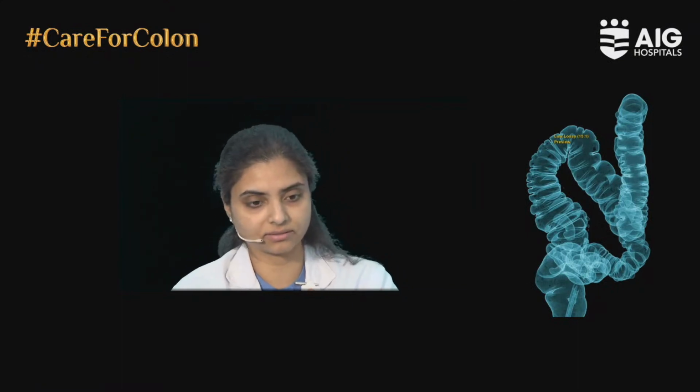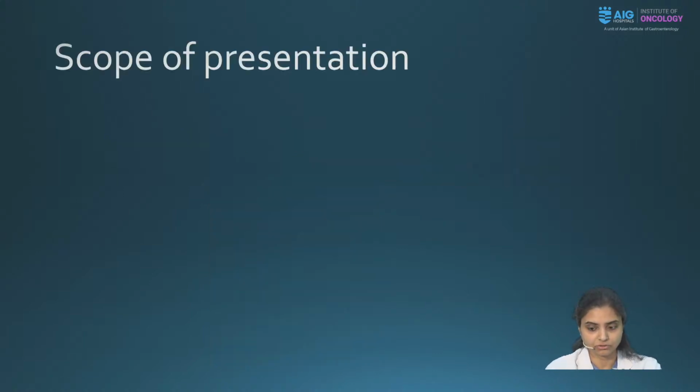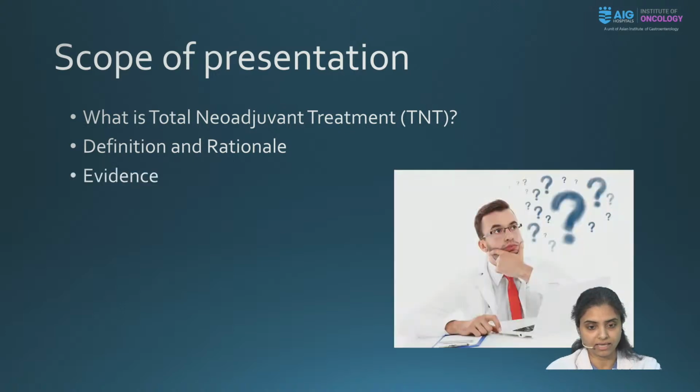My topic for today is total neoadjuvant therapy in carcinoma rectum. It's rather an emerging and a very novel topic in managing CA rectum patients. So let's dive deep and see the evidence and the indications of short course as well as total neoadjuvant treatment in CA rectum. My scope of presentation today will be like this. We need to know what exactly is total neoadjuvant treatment, the definition and rationale of total neoadjuvant treatment in carcinoma rectum, and the evidence behind the total neoadjuvant treatment as well as the current guidelines.